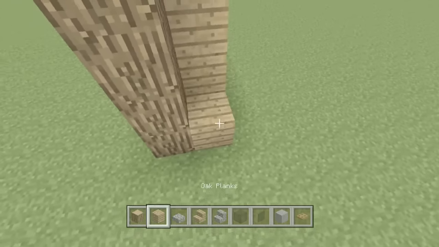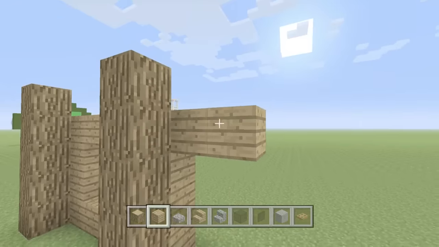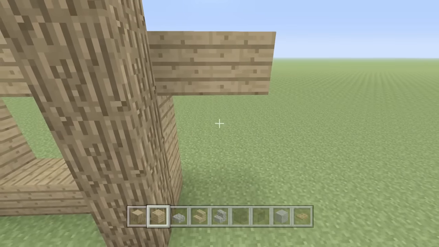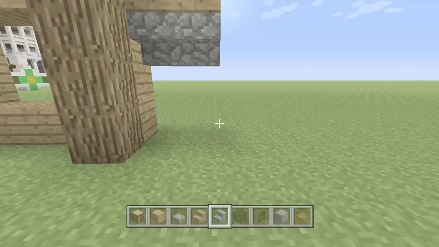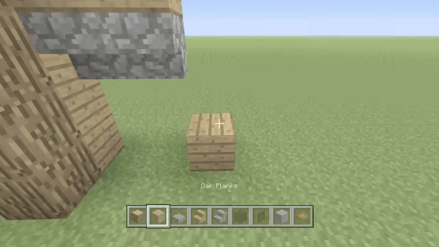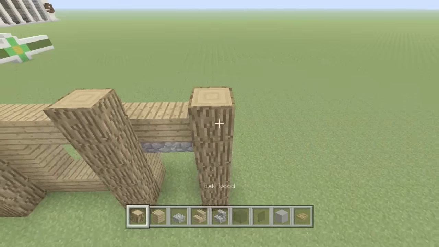This area is where we're going to put our front door. So we're going to go ahead and come across here, leave 2 spots, and put 2 upside down stone stairs. We'll go ahead and build up around the door frame. And then we'll go with our oak wood 5 high.